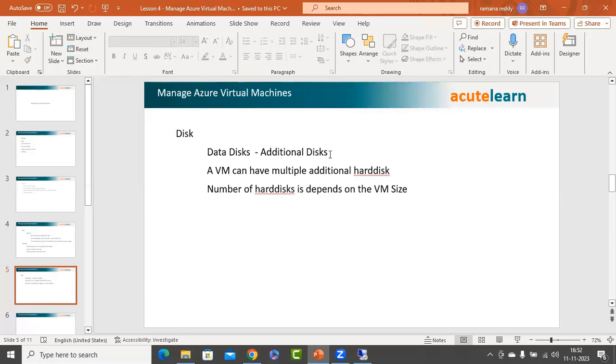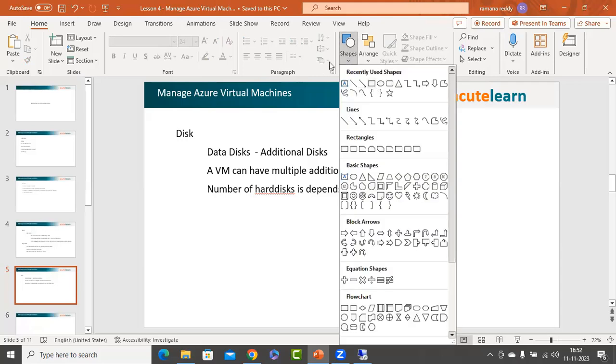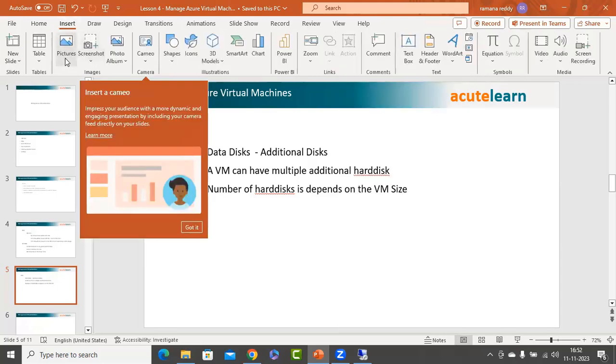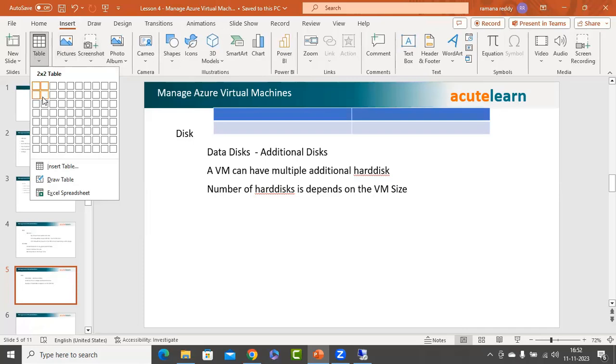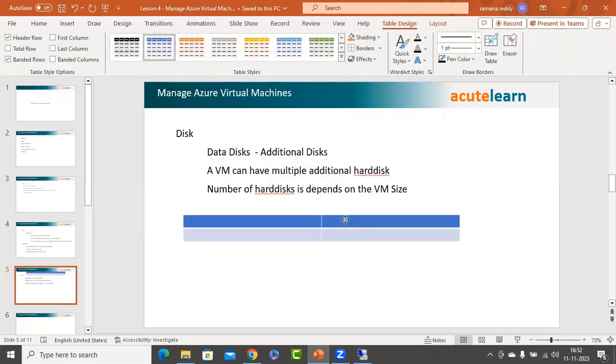Now, in the data disks there are two things: locally redundant hard disks and zone redundant hard disks.